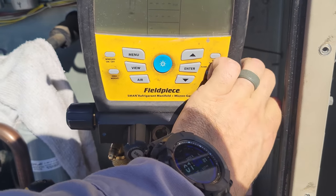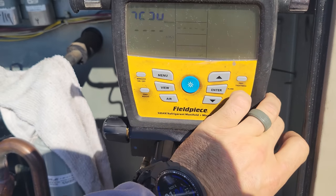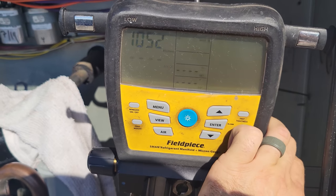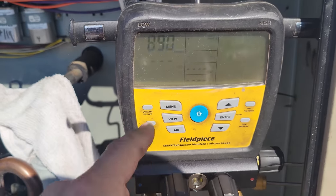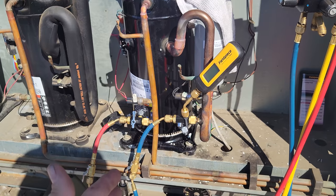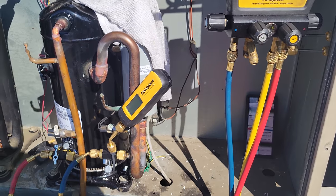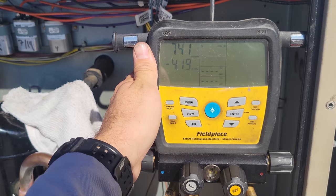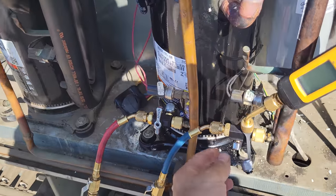Open this one up. We're dropping down. You can see it's dropping in microns because there is a micron gauge in here. It's not best practice to pull through the manifold, but sometimes you have to in certain situations. In this one, I had plenty of room and I was able to use the separate hoses to pull through it. So we're ready to open to the system right now.